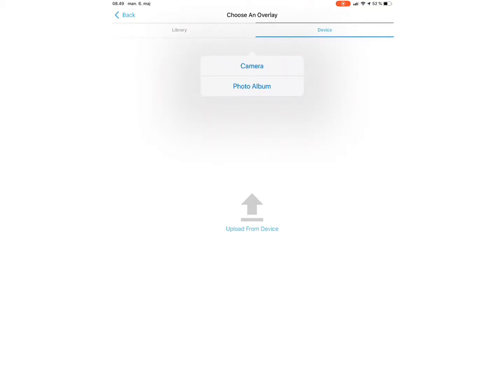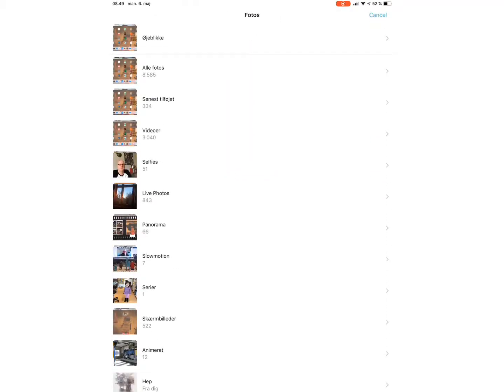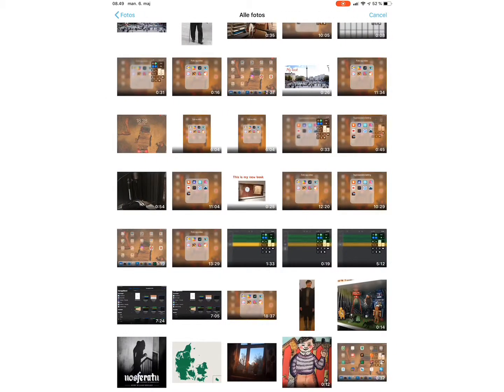And on my iPad, it gives me the possibility to either press camera, which means that I could take a picture or a video, but instead I'll press photo album. So it opens up my list, and I have been cheating a little bit. So I took a picture before with Oscar, and used it in an app called My Talking Pet. You can see a tutorial for that also here in our project. And I created a little video where Oscar presents his book. And you can see it down in the corner here. So I marked that.